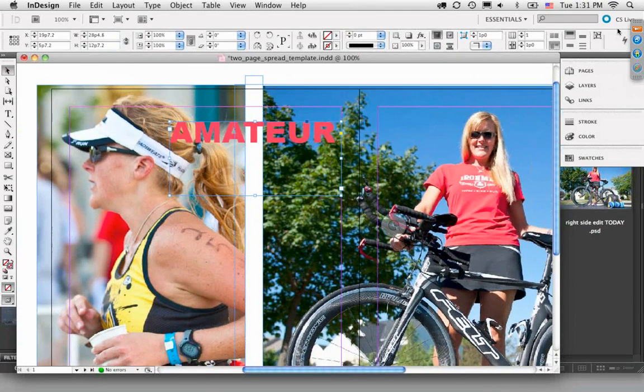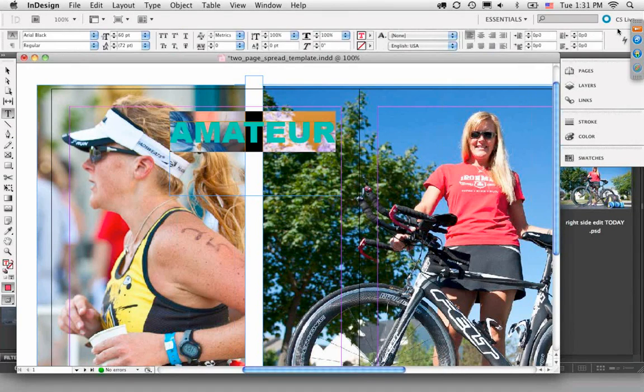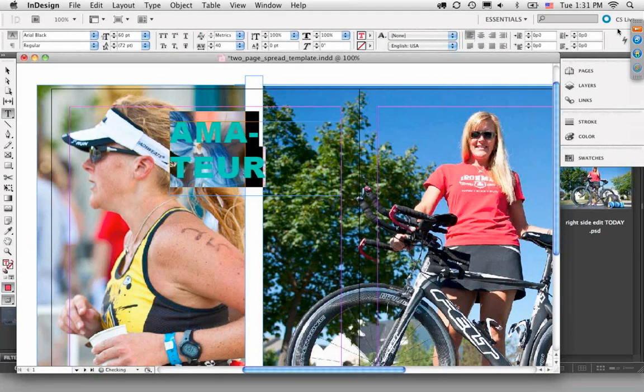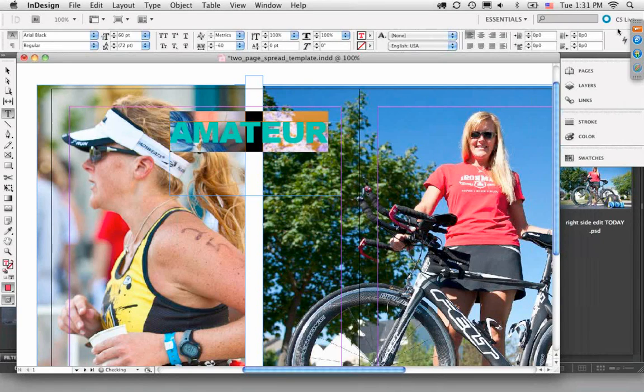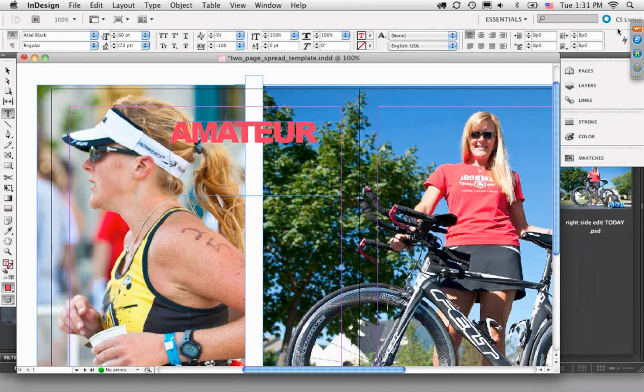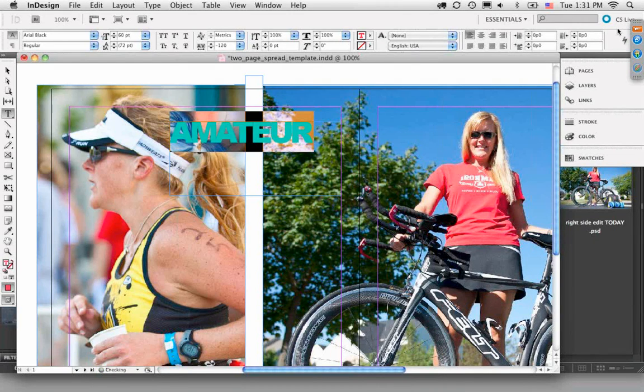And I'm going to adjust the kerning. I don't really like how far spaced out it is. So I'm going to select all the text. I'm once again going to use that touch ring toggle, and I'm going to select adjust kerning. And in the same exact way, all I've got to do is adjust right or left, and we can play around with the text. There we go. I like that little bunched up look a little bit more. In fact, why don't we go just a little bit more? There we go. I like how the T and the E come together.